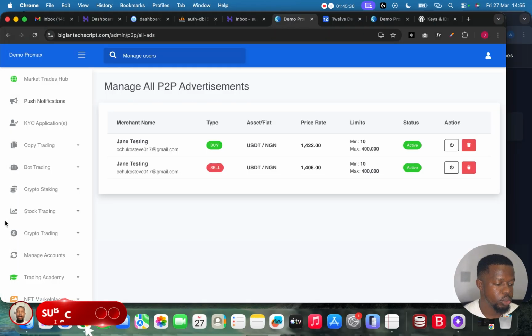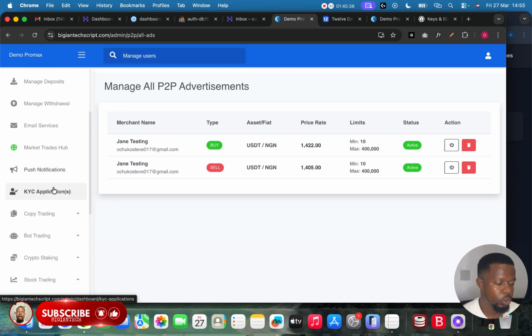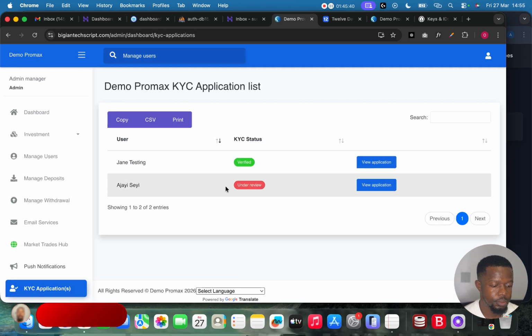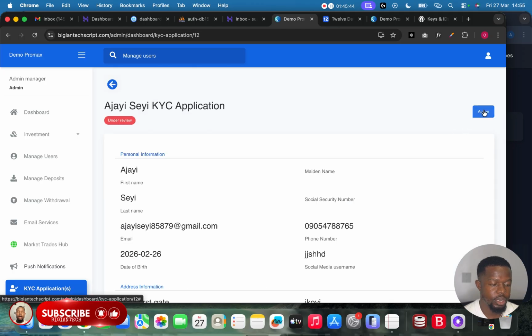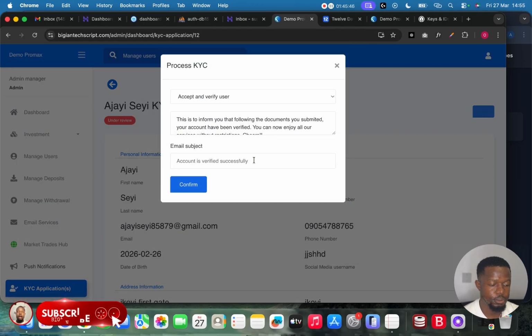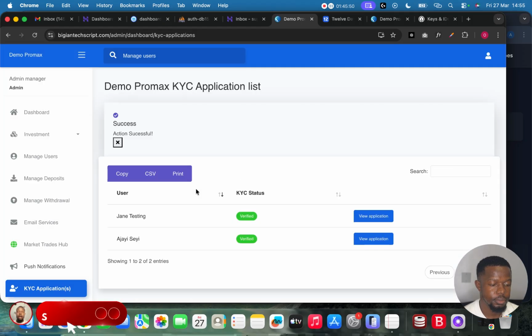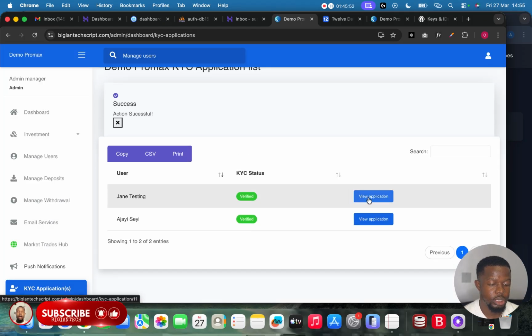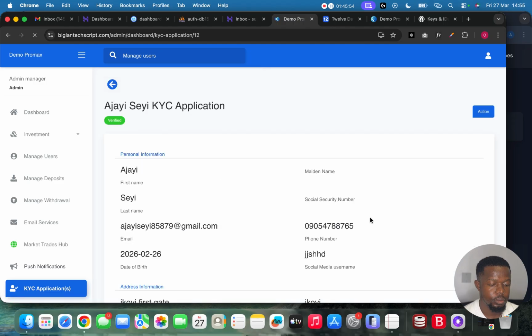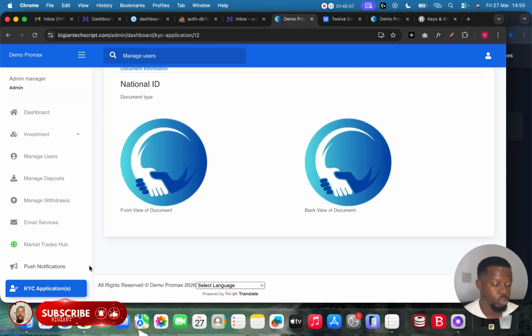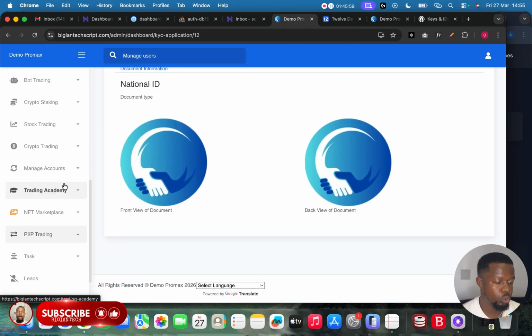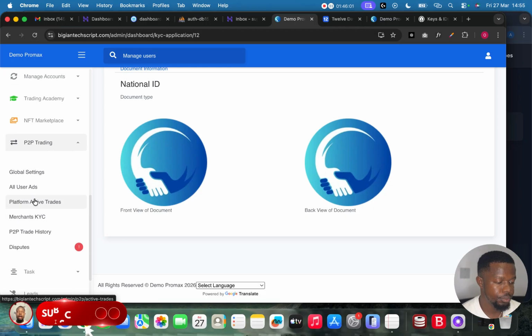Good. So go back to admin, go back to KYC application. View this one under review, click on action, account is verified, confirm. If you click on it again, you'll be able to see the user's information. So that's how it works. So go back to P2P, go to merchant KYC.